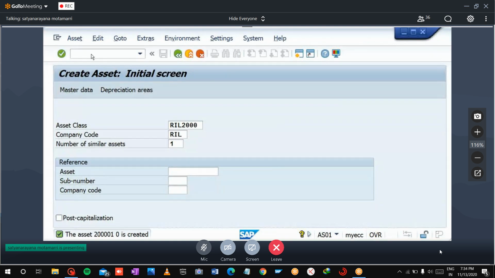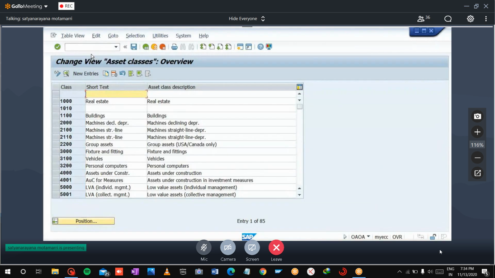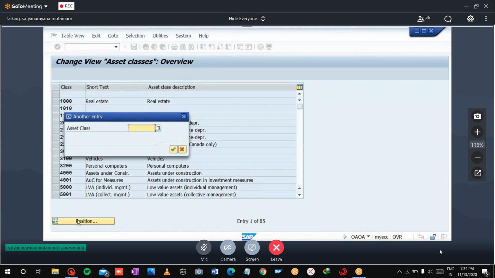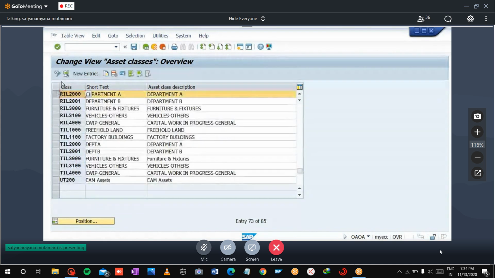Third, the asset class. You can see here RIL 2000. You have given the number range 03 for asset class 03. For 03, you have given the number range interval.